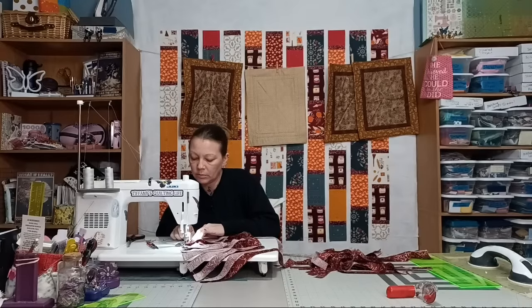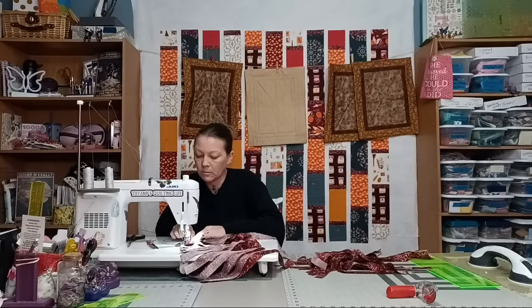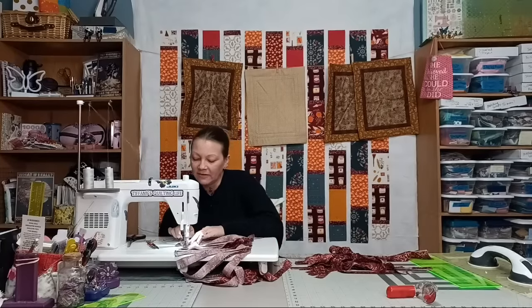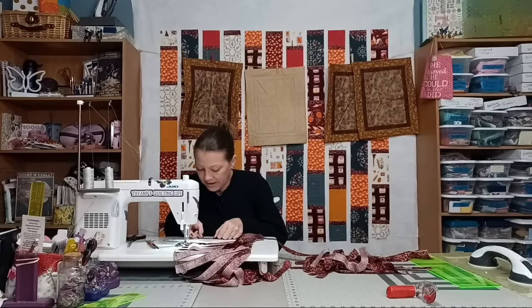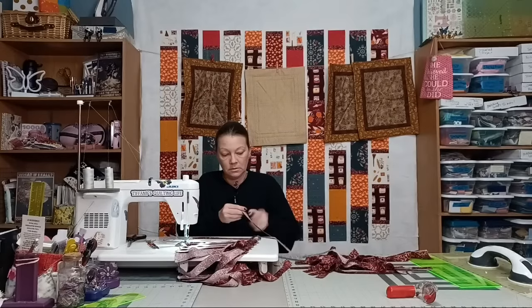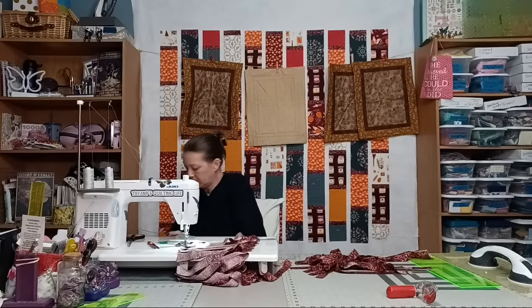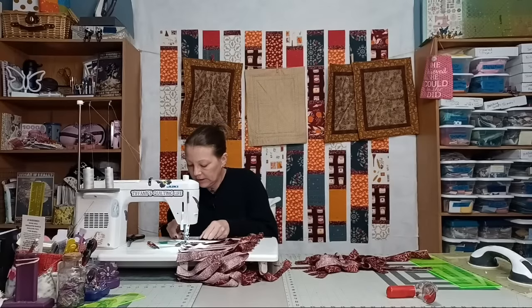We're at $25 on Bernie. This is going to be one really long piece. It would be so much easier if I didn't have only half the yard, because it was already cut in half. It was somebody's scraps, but you make the scraps work with what you got. Sew it up. That one has to be cut because that one has a cut on it. Put another bit on. Ooh-wee. This is hard work.